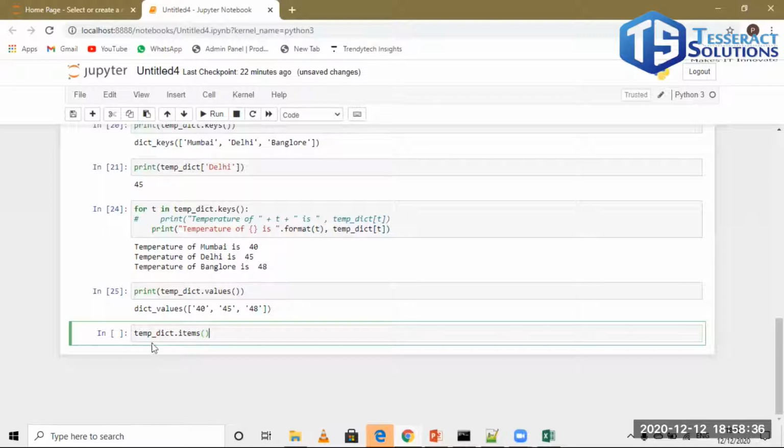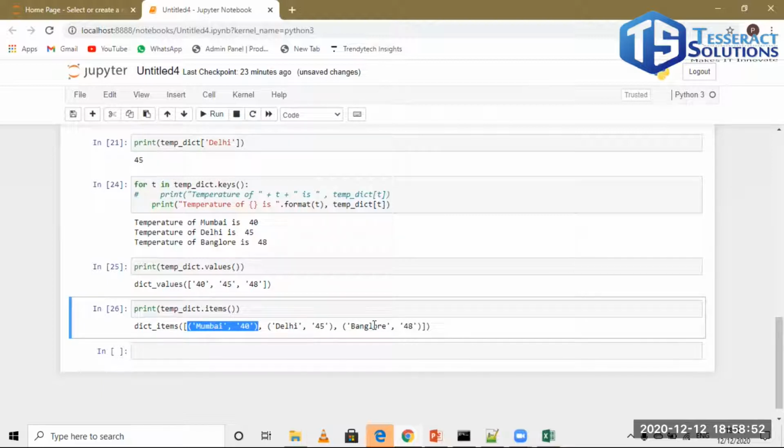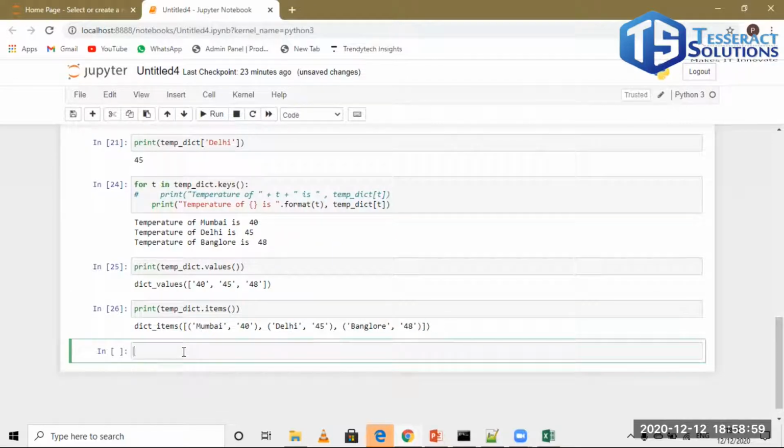See, it is returning the list containing all items: first, second, and third. Understood? Yes, sir.